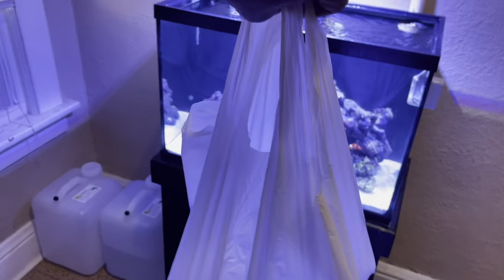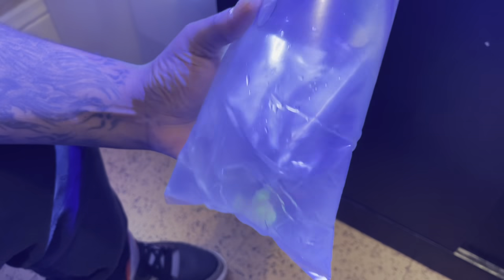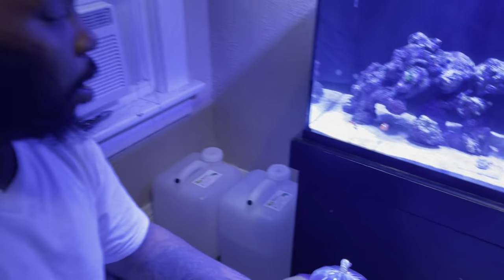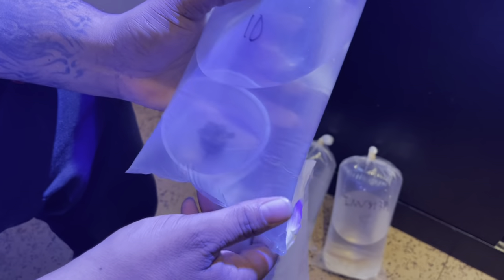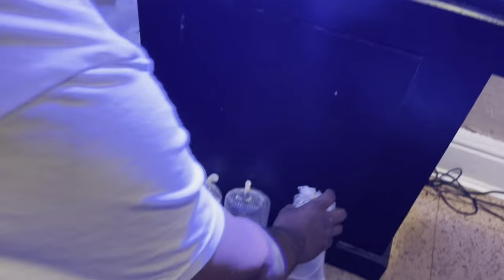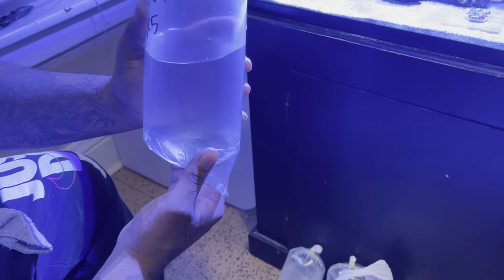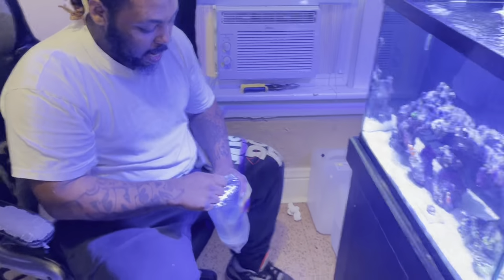We're back at the crib — we finally got our stuff from the store. Who's gonna do the honors opening it up? We picked up some little corals, you'll be able to see them more once we get into it — a little candy cane coral, merry Christmas. That right there is a cleaner shrimp. Cleaner shrimp eat parasites — he'll get on your fish, or if you put your hand in there, he'll eat dead skin off your hand. Then there are some zoas in there too, a blue one, we had the greens and the reddish one. And I did get some more crabs — I want a little more life with the crab action in there. We're just going to throw the crabs in first.